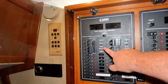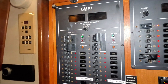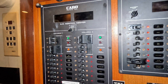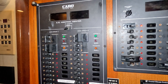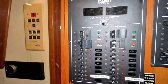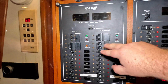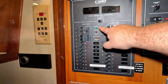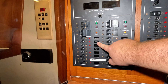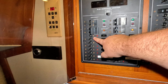If you have reverse polarity, your panel will tell you. That basically means there's a problem with the dock or the shore power — stop what you're doing, unplug the boat, and go tell the dockmaster you have an electrical issue on the dock. Assuming you do not have the reverse polarity light on either leg, you're ready to move to the next step: decide where you're going to get power from. I'm going to use shore one, not the generator.